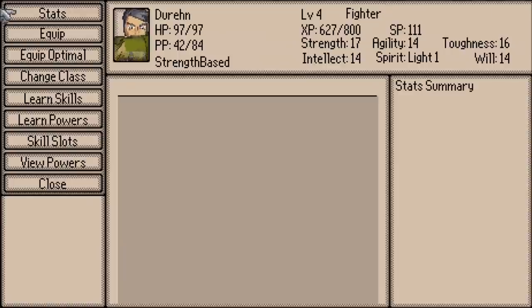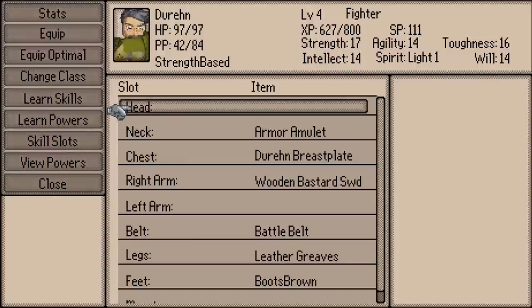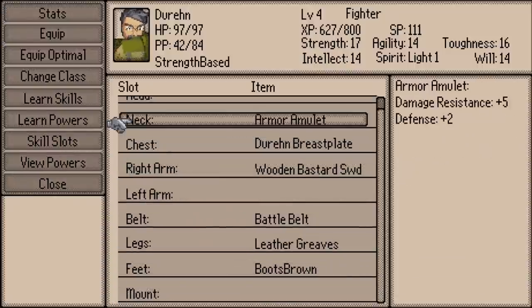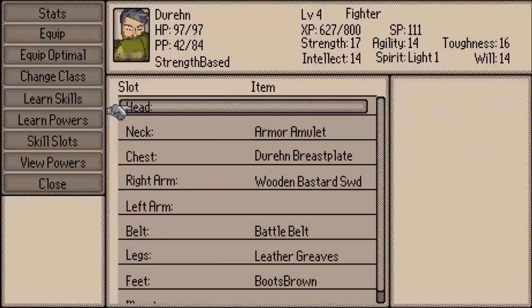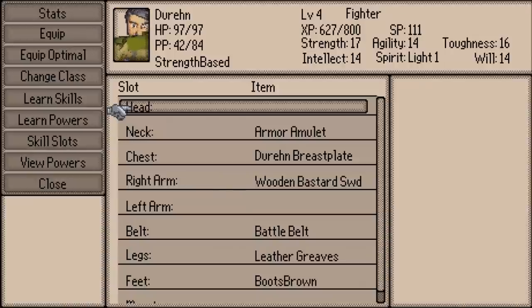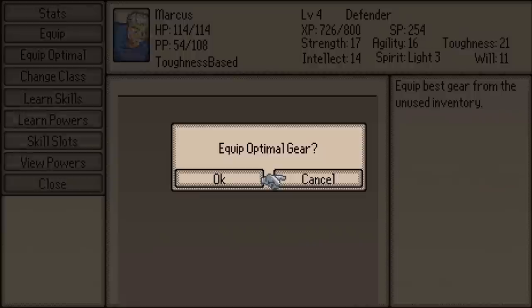We saw this just real briefly in the last episode at the end there. So it brings up this, and we can check equipment, all sorts of stuff. There's a whole bunch of stuff here. I don't think we really have a lot of equipment, or possibly even any equipment beyond what we already have equipped. But you can always equip optimal, and it will make sure that you have all the optimal equipment.